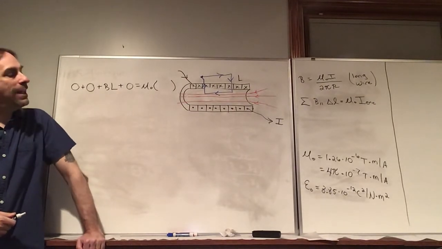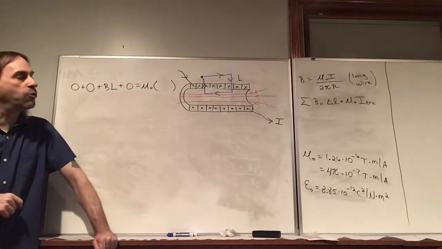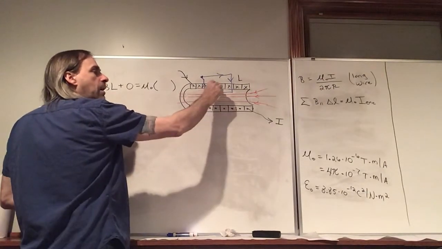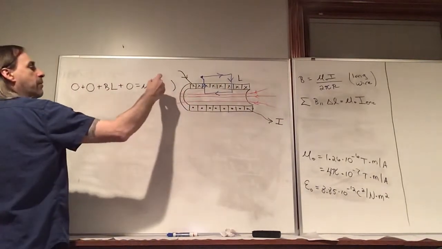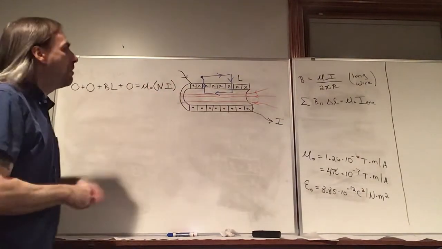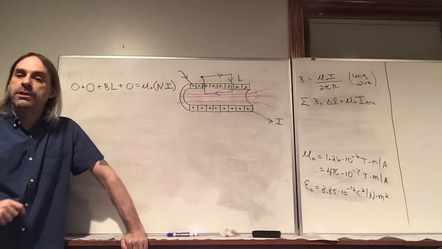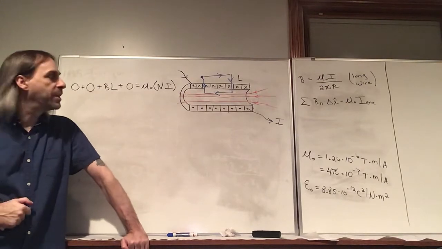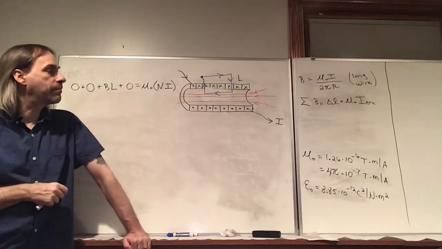However, we want the current that's passing through the surface. And just from the picture, it's like we have I here, and here, and here, and here. We can say N times I. So I is the current in the wire, but N is the number of times our wire crossed this surface. Because it keeps looping around, so it's going to go through the surface multiple times. So N is the number of times that we cross our surface.